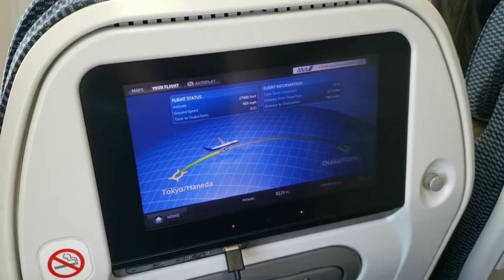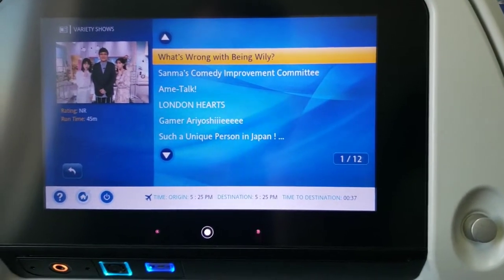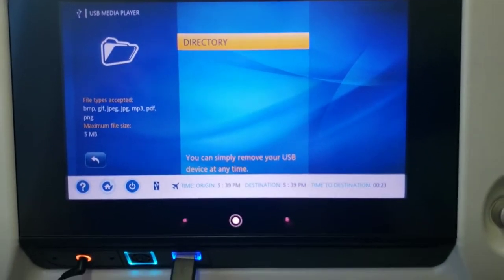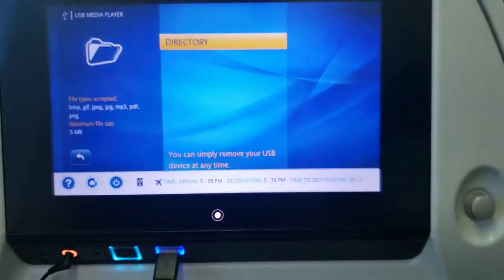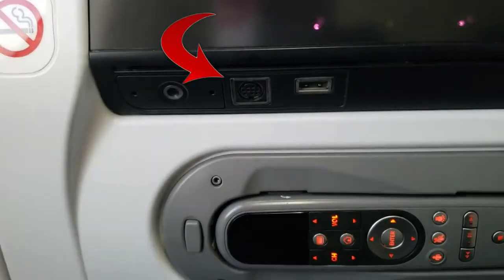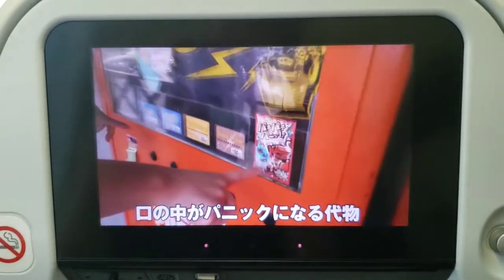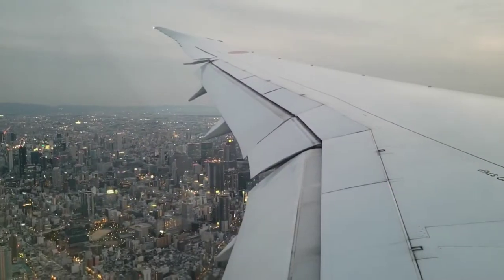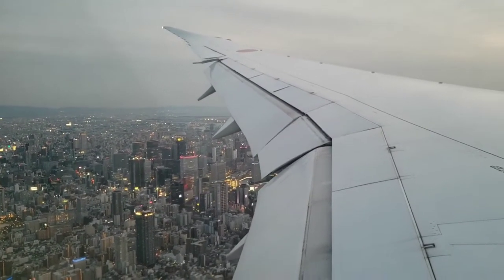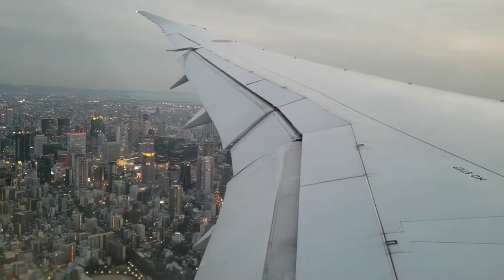Back to the in-flight entertainment — it was quick and responsive with a wide variety of shows, movies, and films, with content geared towards international flights. You're also able to connect your own device, which supports images, PDFs, and MP3s, though that feature may have been more useful in the past. If you know the purpose of that connection port, let us know in the comments. As for what I used the IFE for — to watch a show about unique Japanese vending machines, of course. If you're flying to Osaka Itami, choose a seat on the left side of the plane — if the weather's nice you may be treated to great views of Osaka as you land.